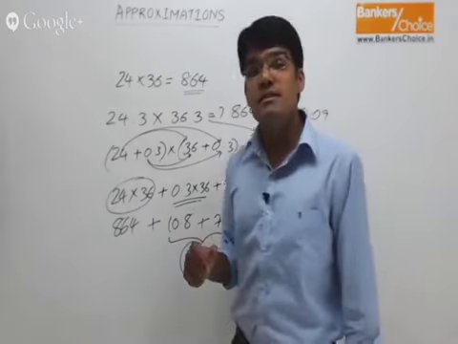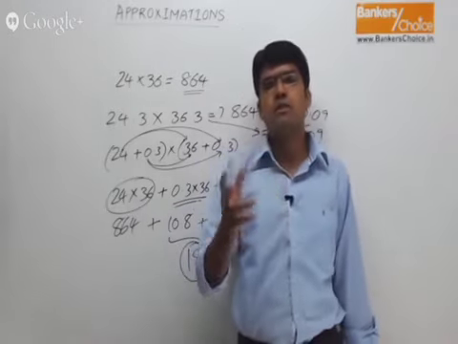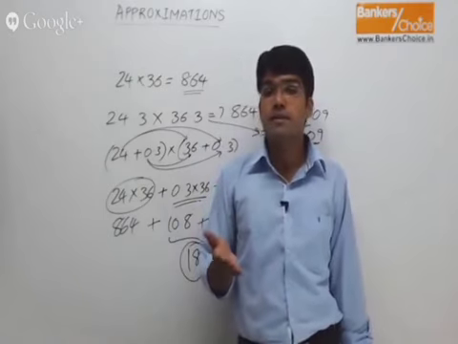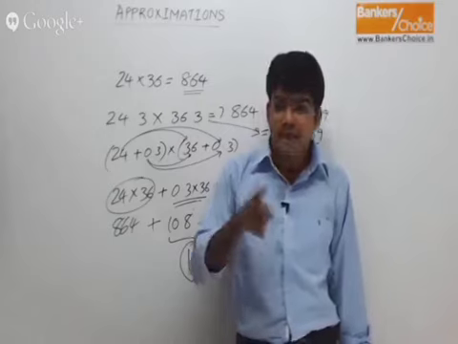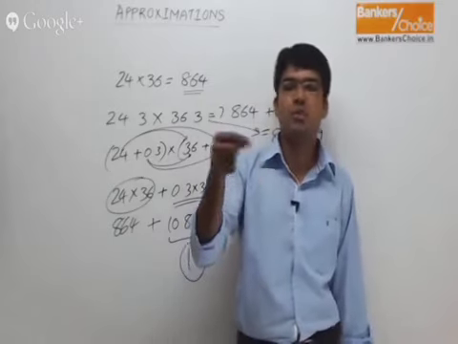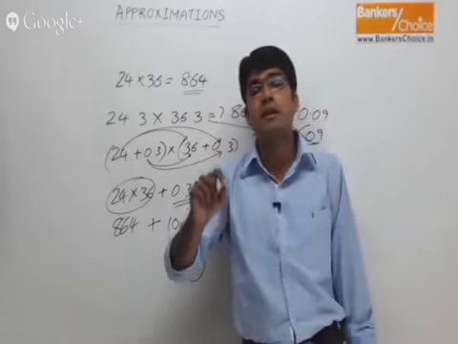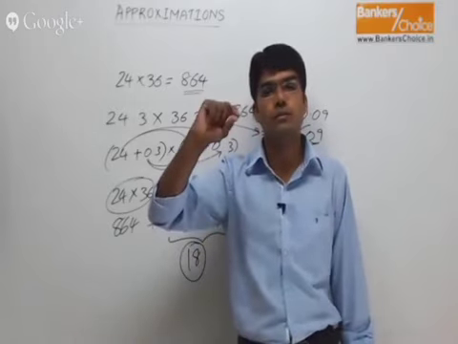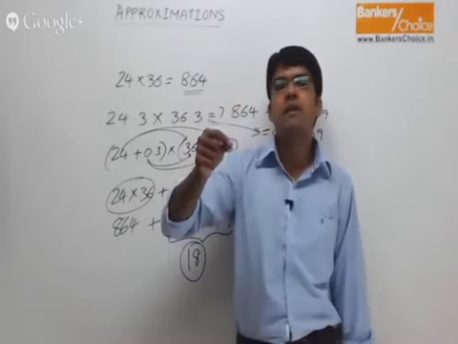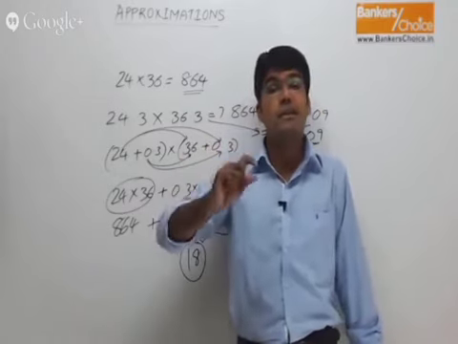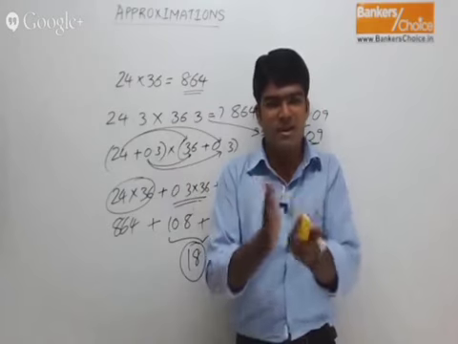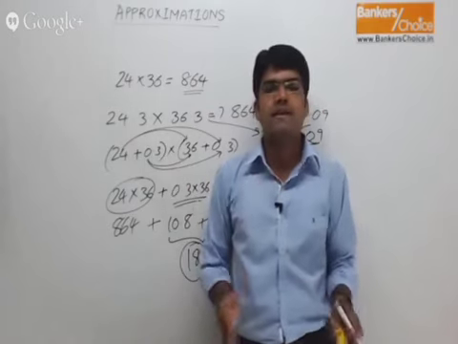But when it comes to divisions, as I mentioned, generally it doesn't matter. There's not much of a difference. But remember, in divisions, either increase both numerator and denominator or decrease both numerator and denominator. If at all you want to change both the values, both numerator as well as denominator, do a similar change. Increase both or decrease both. Never increase the numerator and decrease the denominator, or decrease the numerator and increase the denominator, because this will give you extreme answers. You have to be in the mean range, right? Close to the exact answer.